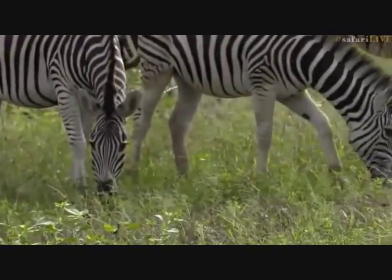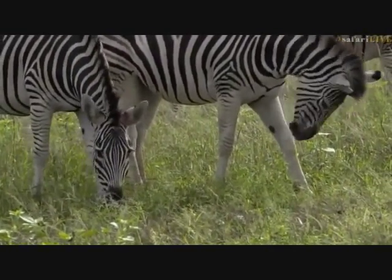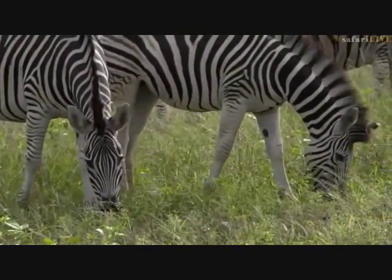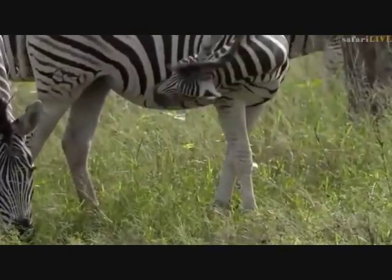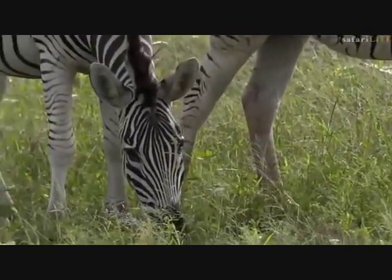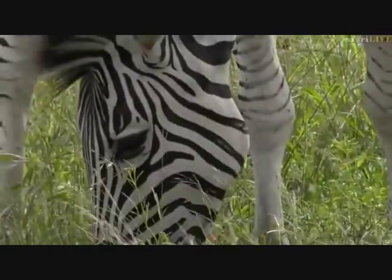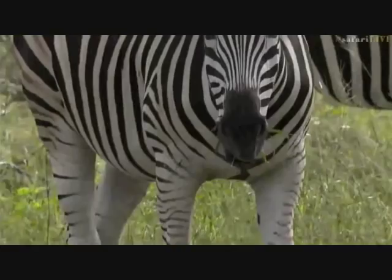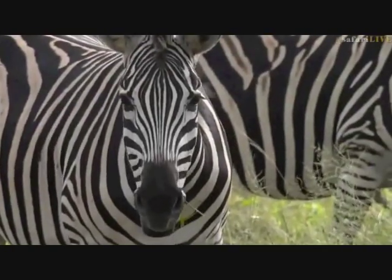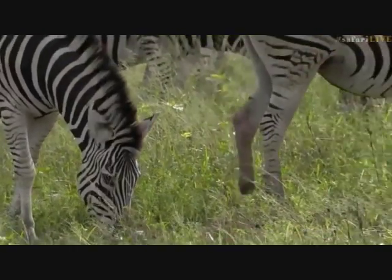And I think for something like a leopard, they'd probably get a fright and alarm and run away. But I reckon they might stand their ground. I've seen it a few times, lots of video footage, especially of wildebeest coming back and fighting for their life, for their little ones. So to a point, they will try and help their young. But if it is a lion, they will definitely run away. They don't want to risk their own lives. They know they can just have another foal or calf again.